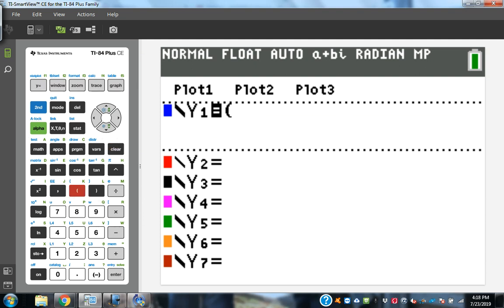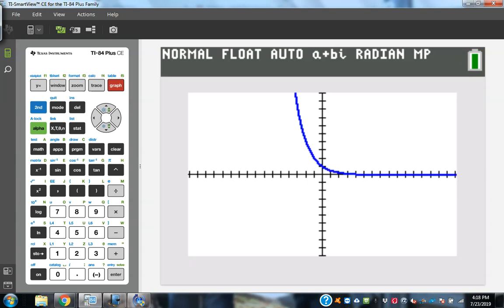If you look at the graph of that equation, I'm going to clear that out, put parentheses 1 over 2, and then raise that to the x power. If we look at the graph of this one, it's going to be a lot different than the one that had 4 as the base. When you've got a small fraction as the base, the graph kind of turns around. It looks a lot like the first one we had, but it goes the other direction. So if we read it left to right, it's coming from positive infinity and going down toward the x-axis.